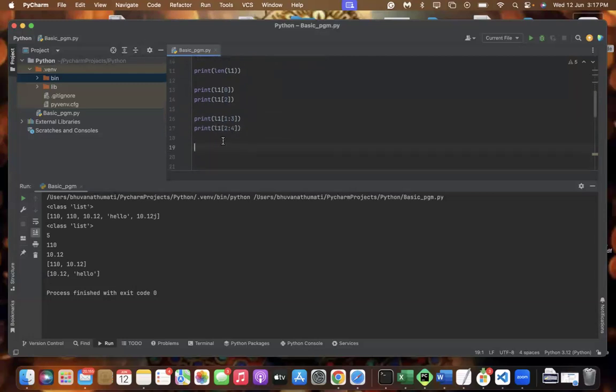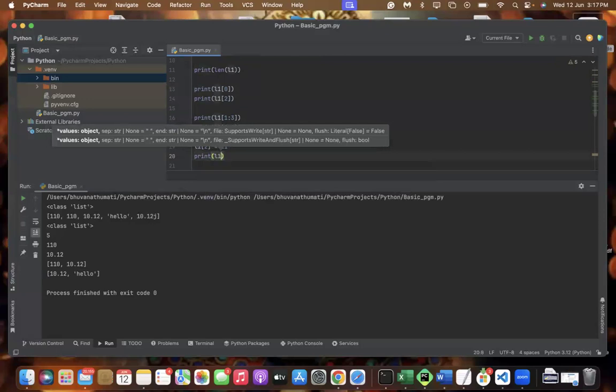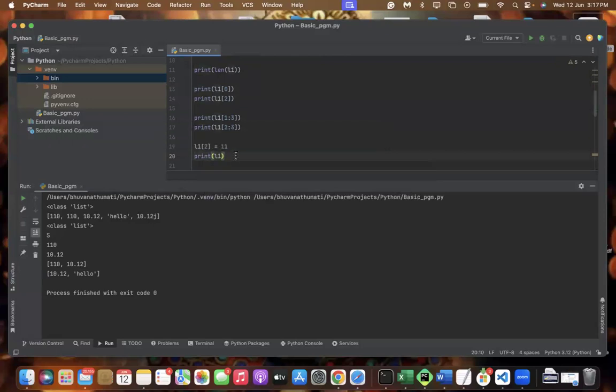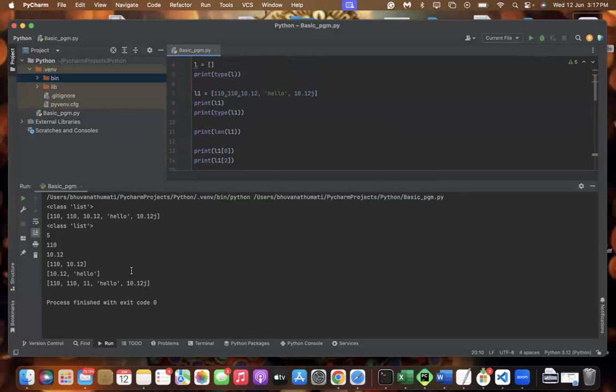So let's write L1 of index 2 equals, I'm assigning it 11, and then printing that L1 list. The output will be the updated one. So 10.12 is replaced with 11 here. Previously we had 10.12, now it is replaced with 11.